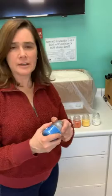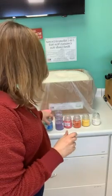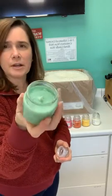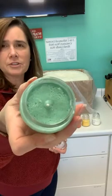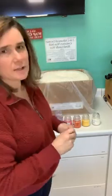This blue one, again, I didn't pay attention to pour temperature. Pretty smooth top. None of these sunk. No heat gun was required or anything like that. So I was pretty happy with the results of these. And they all smell, oh my gosh, I did this in a pine, just because pine's one of our most popular sellers, especially during the holidays. Very, very strong scent growth. So no compromise in scent with these.